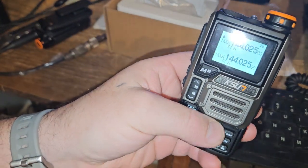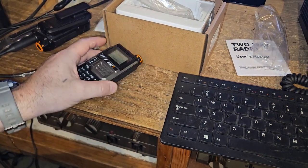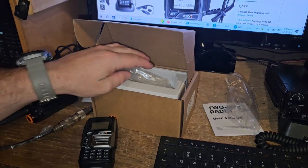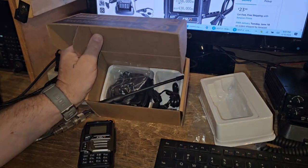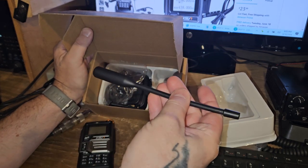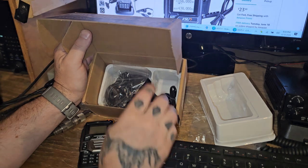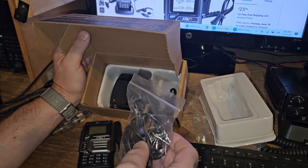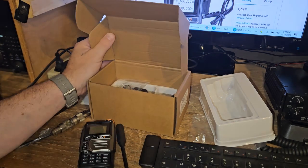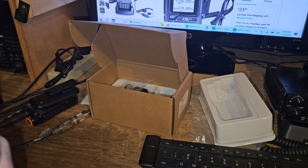Welcome, channel mode 1. All right, so what else do we got in the box? Okay. Just like the UV-K5, we have the same crappy antenna. The same belt clip. They hit the earpiece, the charger, and so the thing that you don't get with this is you don't get that piece right there, and you don't get a USB cable.